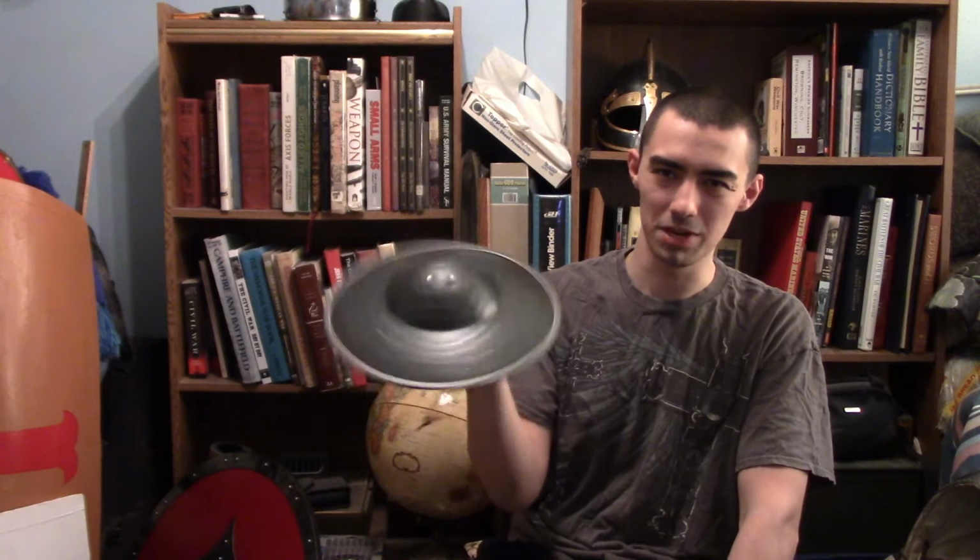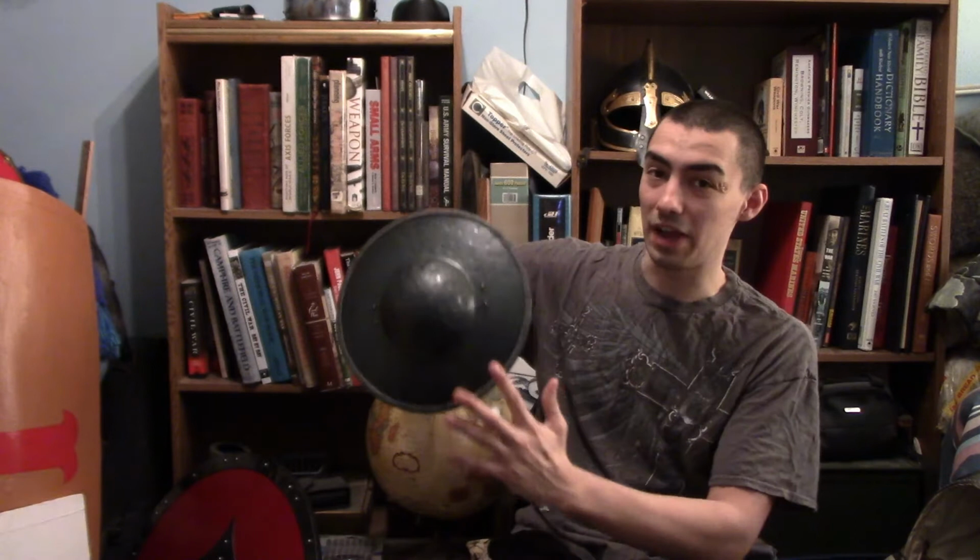However, I do like the fact that it's blackened, but if it's going to be used for medieval combat fighting, for example, they don't actually blacken their shields. The only reason I bought this one is because I love how it's made from one sheet of metal. In fact, by the very late medieval period, that's what bucklers looked like. They were made out of one sheet of metal, just like that. It was a lot easier.